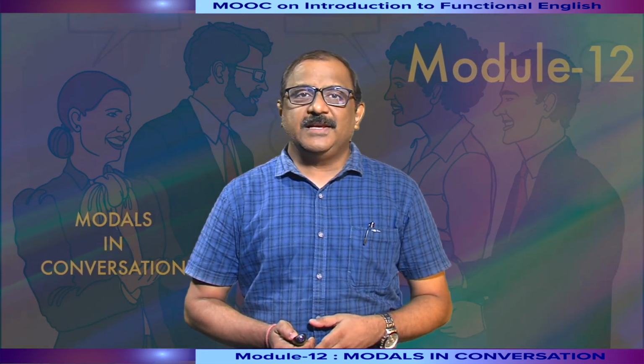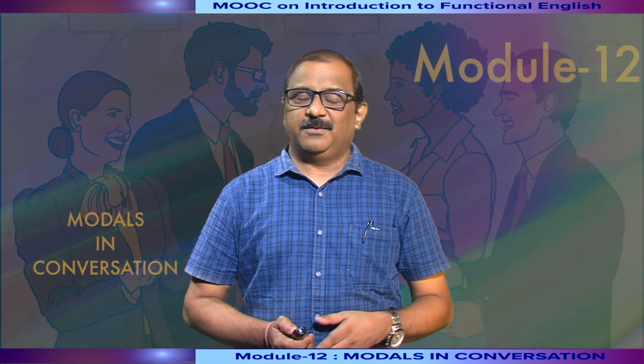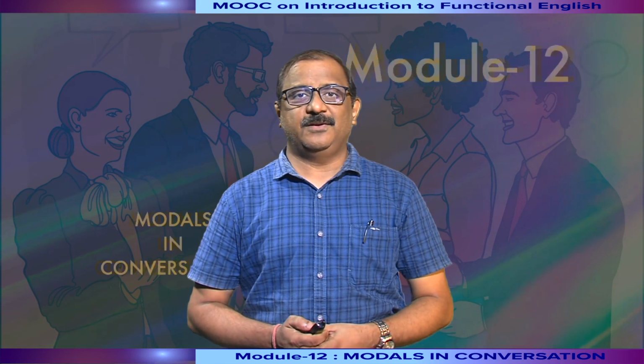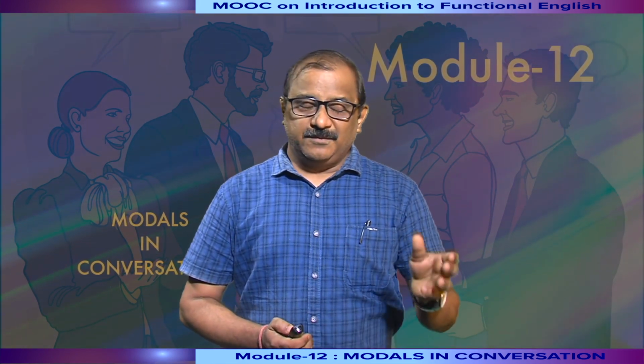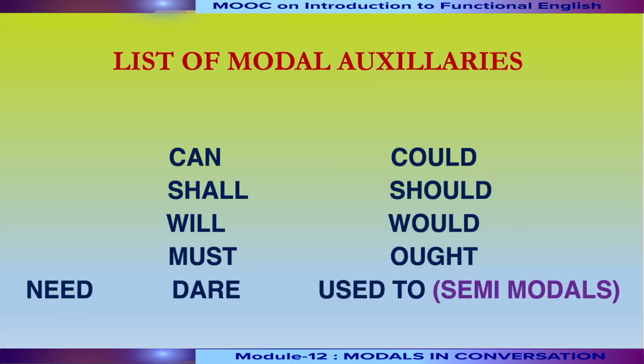go to the complete list of modal auxiliaries. Well, primary auxiliaries, there are 3. They have different forms, however. Modal auxiliaries, I am giving you the entire list: can, could, shall, should, will, would, must, ought, need, dare, used to. The last 3, need, dare, used to, are also sometimes referred to as semi-modals. Okay, and the other 8, you can see they come in pairs. Can, could, because could is sometimes the past form of can, should is sometimes the past form of shall, would is sometimes the past form of will. Okay, must and ought also, they are related.